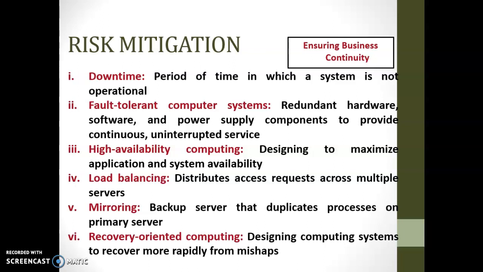Number 4 is the load balancing. Distribute the access requests across multiple servers. So, kita tahu macam every application will be controlled by the server. Server tu duduk dekat mana. So, dia akan pastikan server ni boleh bekerja dengan baik dengan apa benda yang the client and server request. So bila kita kata multiple server, maksudnya dekat HQ ada server, dekat branch ada server, dekat tempat-tempat lain ada dia punya server. So, macam mana nak pastikan dia punya request tu dapat dipenuhi dengan baik dan can be accessible by everybody. Maknanya the load tu dia akan berjalan dengan baik lah.